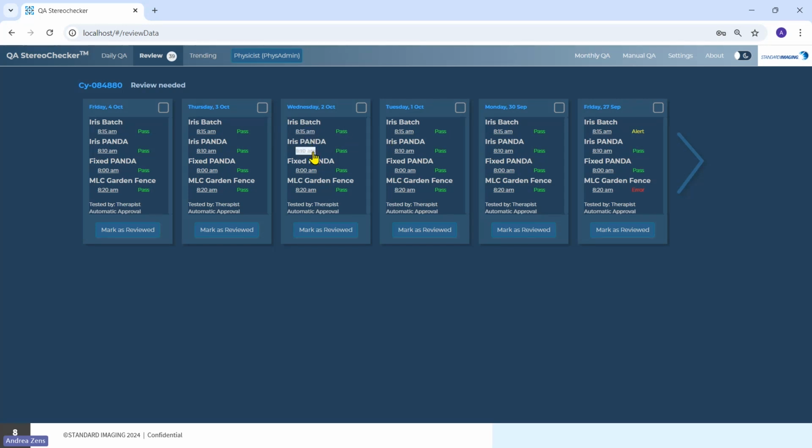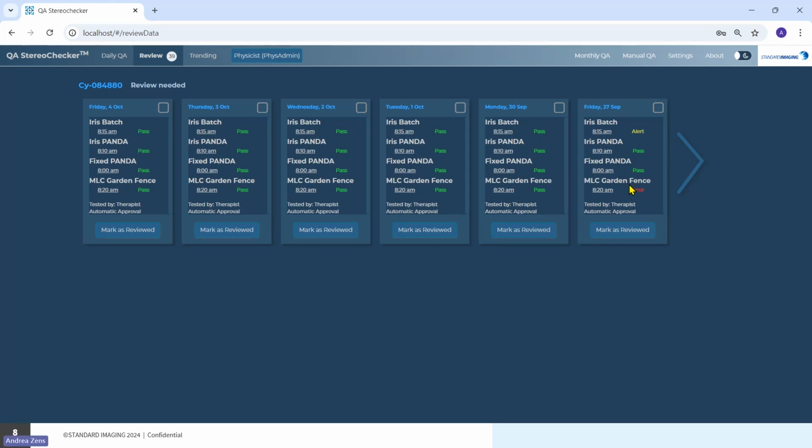This is a great little summary that lets you know when QA was performed. Each has a timestamp and the results of that test. So you can easily and quickly go to that which you want to pay attention to most because you've been alerted or there's an indication of an error.